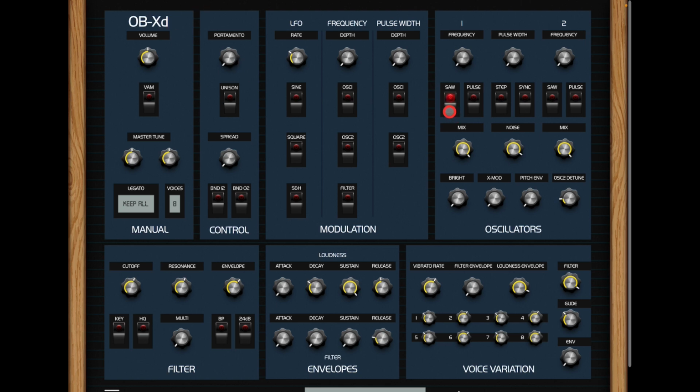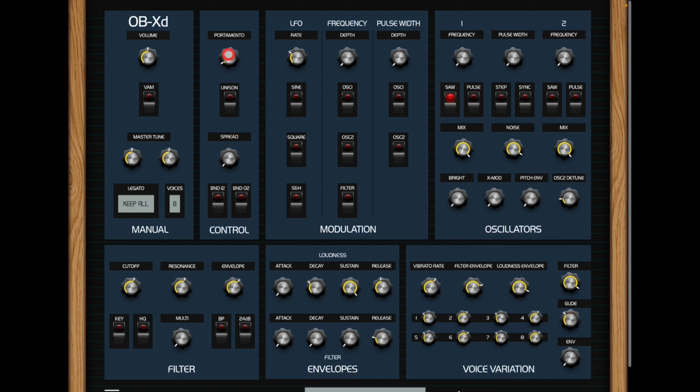Now we could bring in a saw. Let's bring up the filter envelope for that as well. Loudness envelope is already on. So see what's happening now. It's making variations to the filter as well.